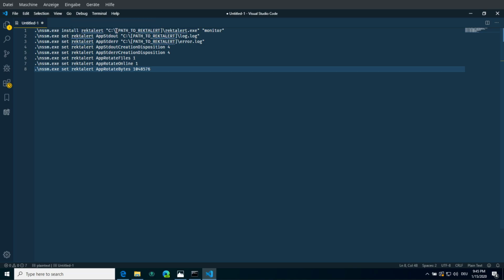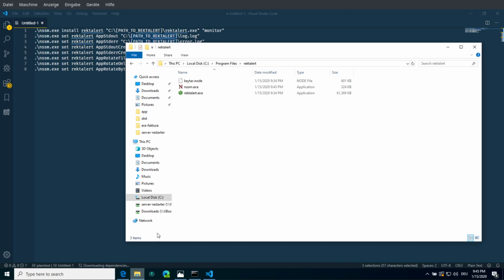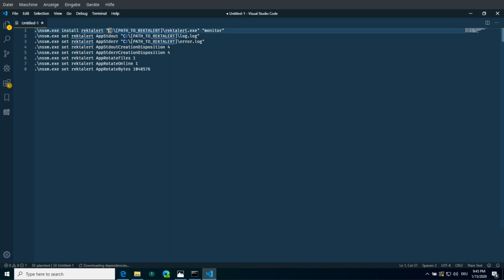And we will replace this with the path to our bot. So let's just copy that one from here. Okay, like that. Paste that in. Backslash.